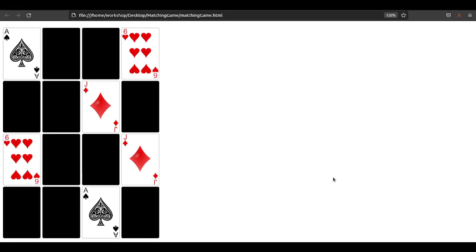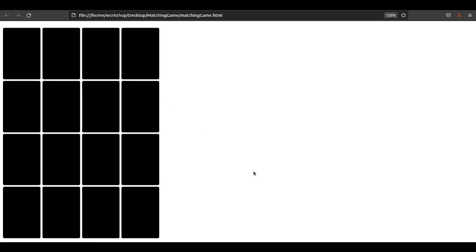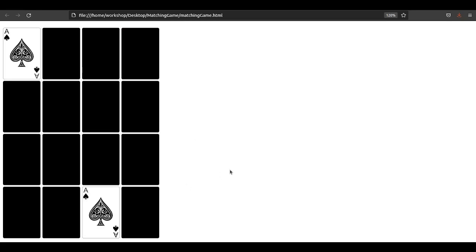1 second later, it flips over. Now you might want to make it 2 seconds, whatever that number is, but I found 1 second's pretty effective and it works pretty well on different browsers. And that's another thing you got to deal with. So basically at this point we have a functioning matching game. We can match, we can not match, we can keep going, and then we're pretty good to go actually, which I'm pretty happy with so far.